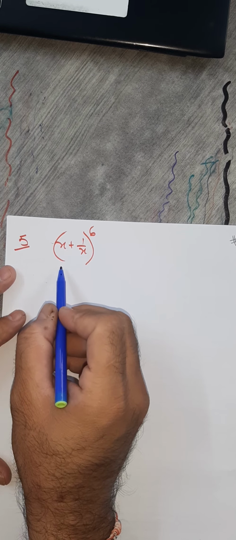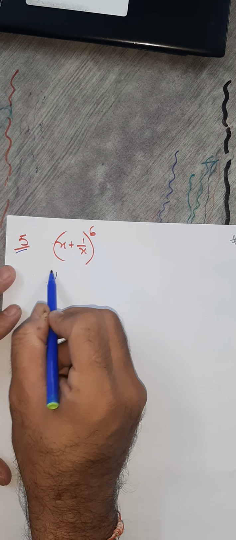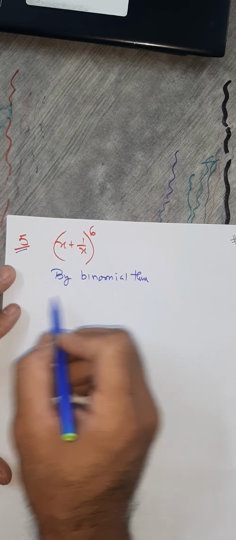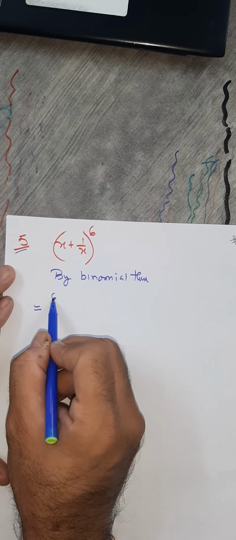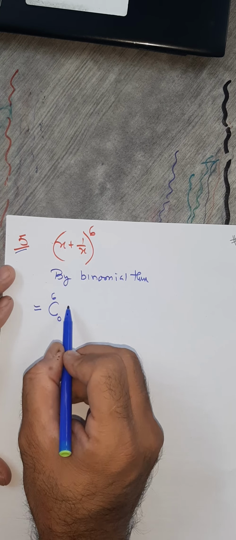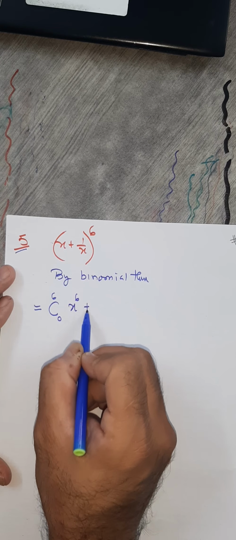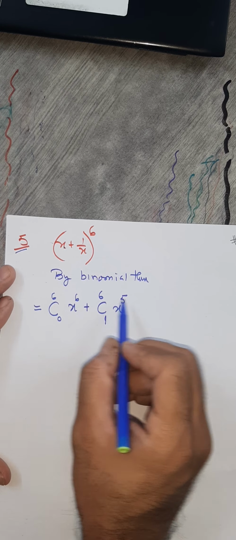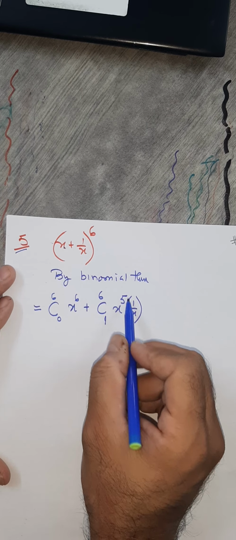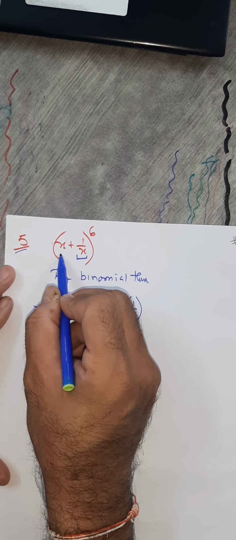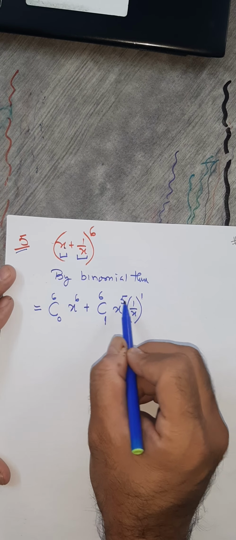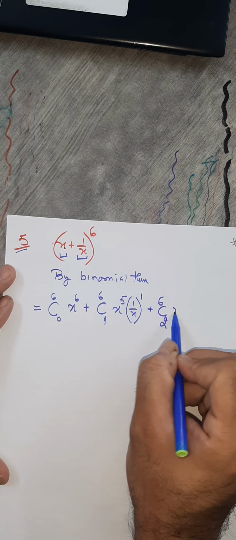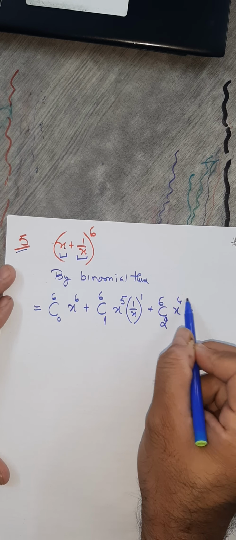(x plus 1 upon x) raised to 6, question number 5. So by binomial theorem, here it starts with 6c0, right, little big C, into x raised to 6, a raised to n, remember. 6c1 into, decrease the power of this, which is 5, increase the power of now the other one, b. This is like b, this is like a, remember. 1. Total power should be 6 every time. Keep that much in your mind. 6c2. Now decrease the power of this to 4, (1 by x) raised to 2.